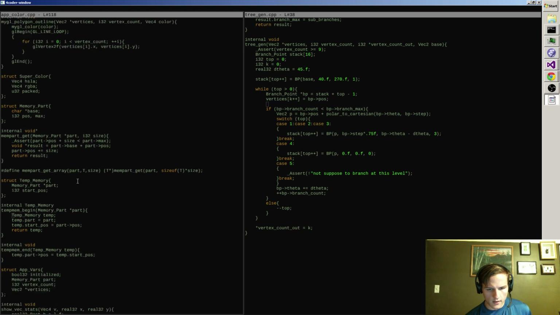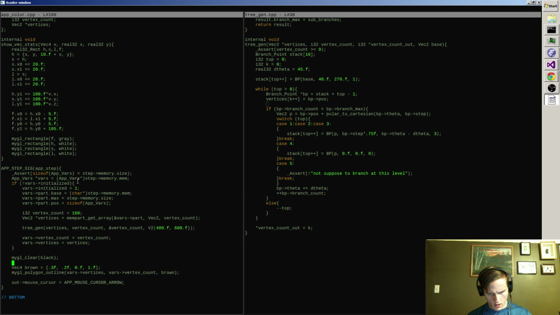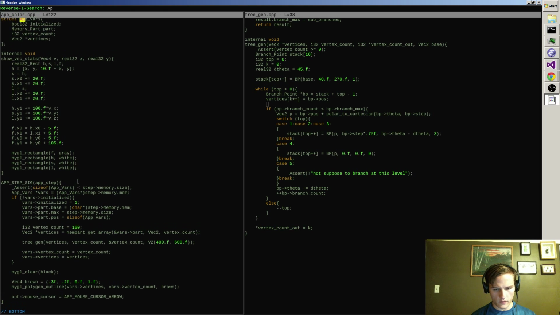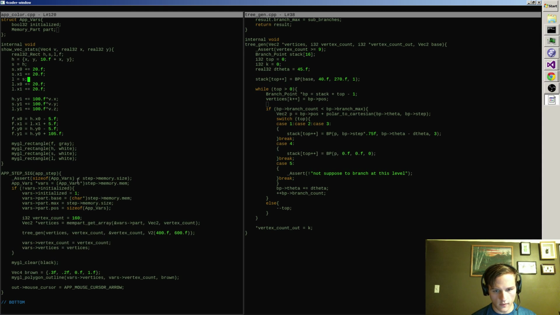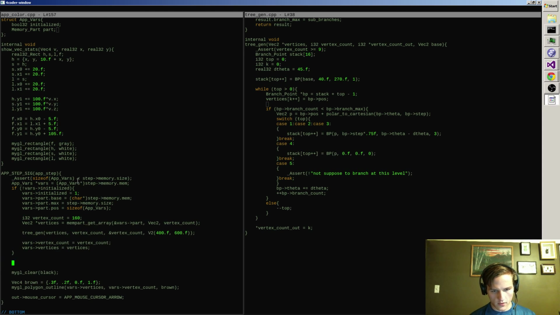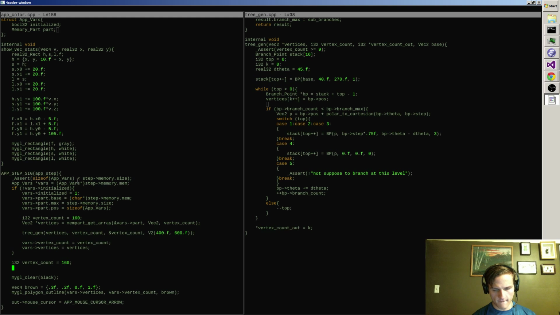Okay, so now I can restore my memory position. After I set it up, I can come up here to app vars and say that this is just all out, because I only need it to be local. I'm going to do it every time. This is all the same as what's up here.